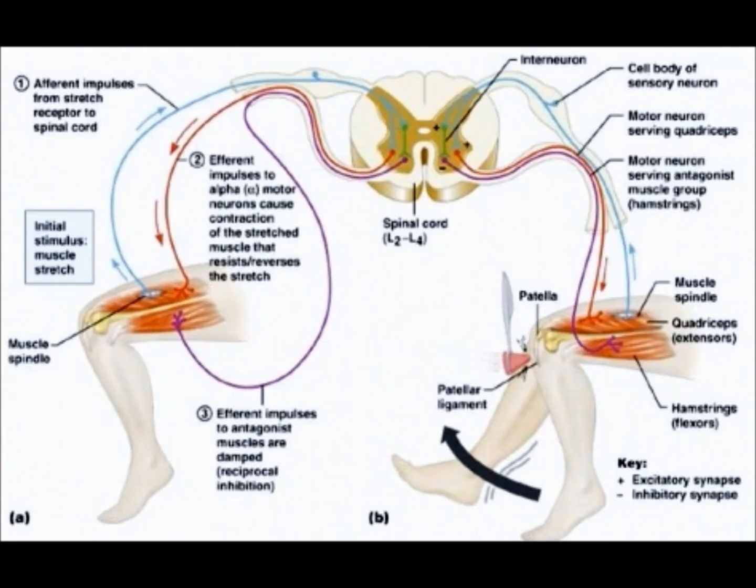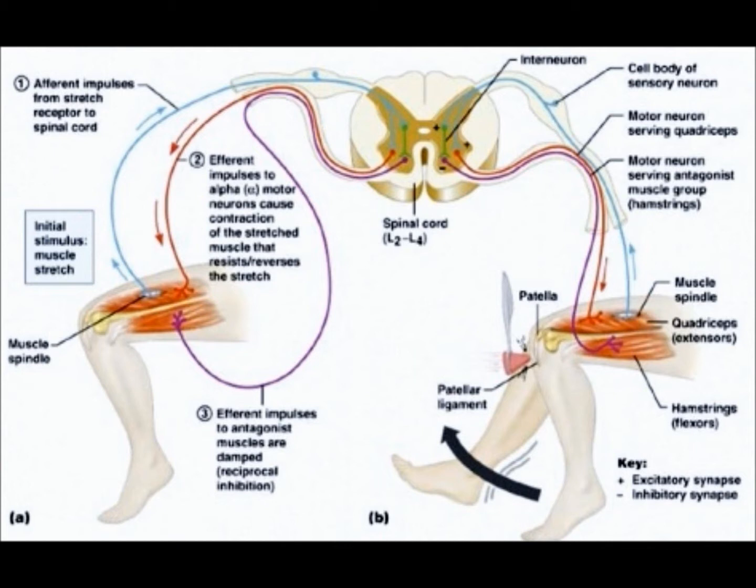This diagram illustrates a monosynaptic stretch reflex and reciprocal inhibition of the antagonist muscle. Knee-jerk reflex is a form of stretch reflex which occurs via a monosynaptic reflex. When the patella tendon is hit by the reflex mallet, it stimulates the muscle spindle, which is located in the quadriceps muscle. The stretch receptor is therefore activated.